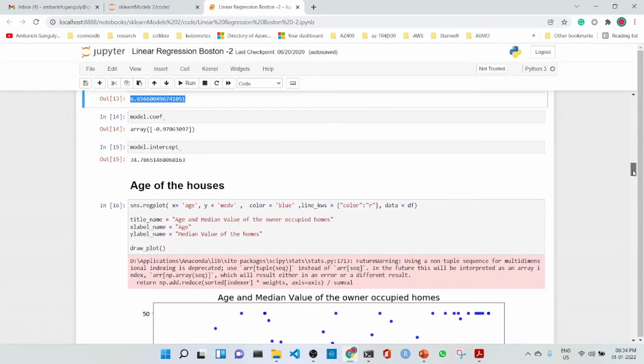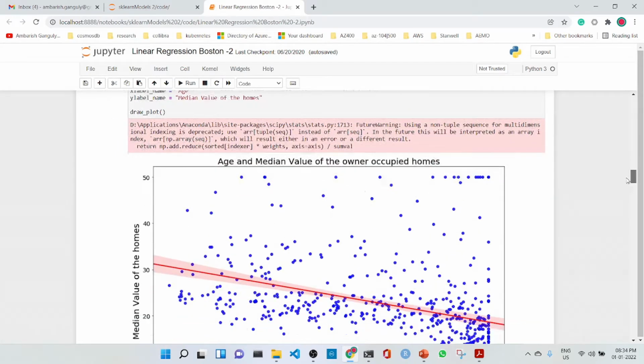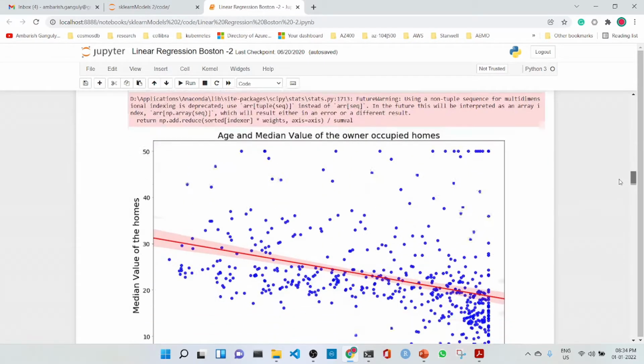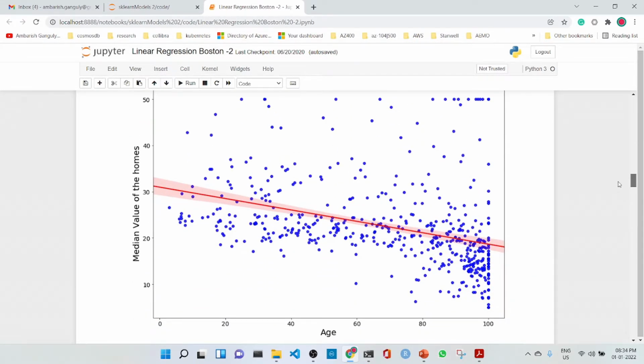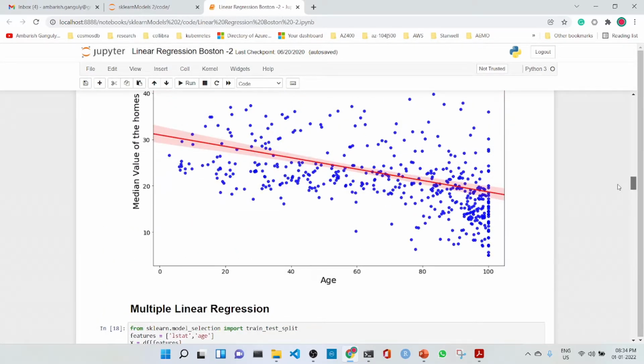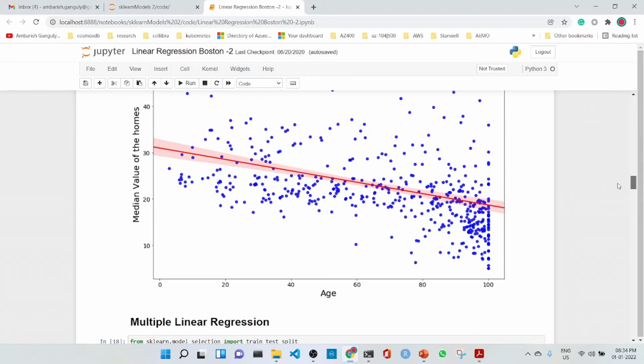We also plot the age of the houses and the median value, and here also we see that it is negatively correlated by using this line. That means as the age increases, the median value decreases.